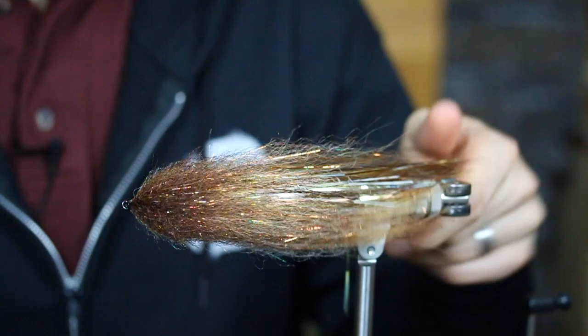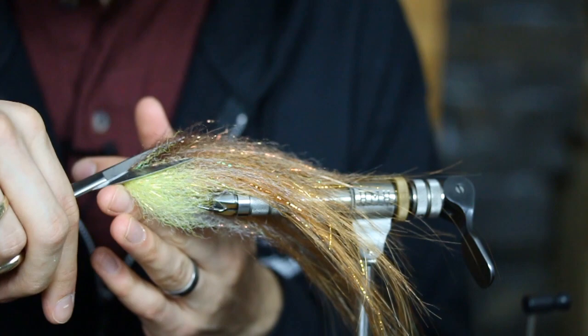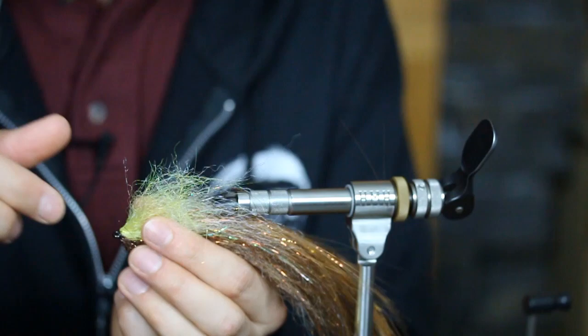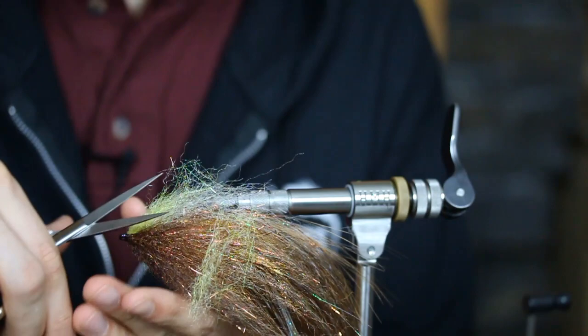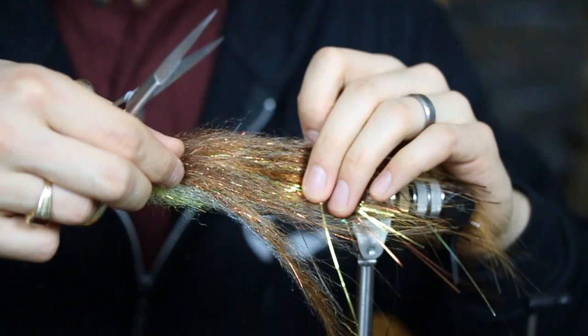Then you just come in with your scissors. The sculpting and the shaping is up to you guys. I'm gonna keep it mostly high and tight, but you'll see that strung fuzz will build a nice three-dimensional, ultra-realistic shaped head. And something I always do with it is I pull it away from the fly so that I get a nice clean cut and it doesn't just lay down from my scissors. A lot of times if you put your scissors on something, it'll lay down and you won't be able to cleanly shape something. So I always pull it away from the head and then cut it off.